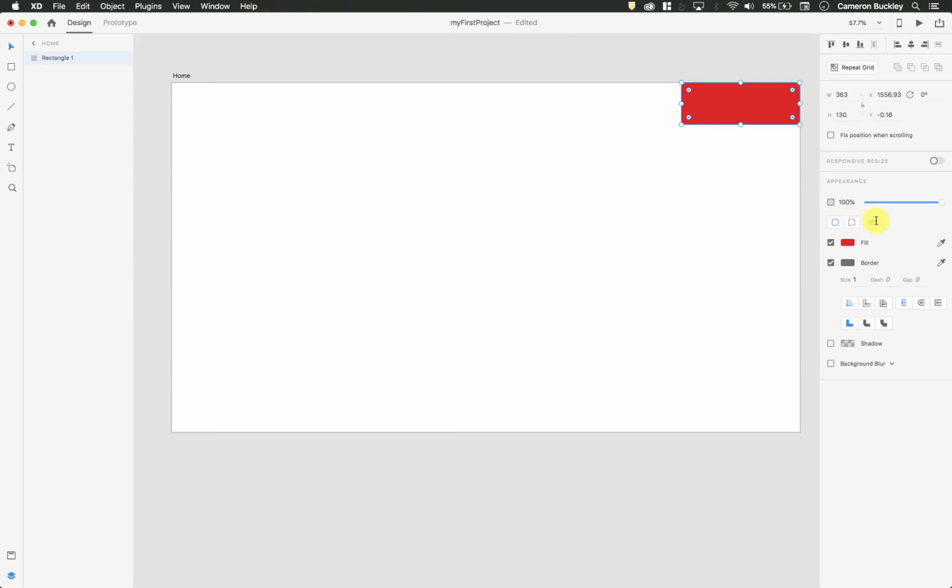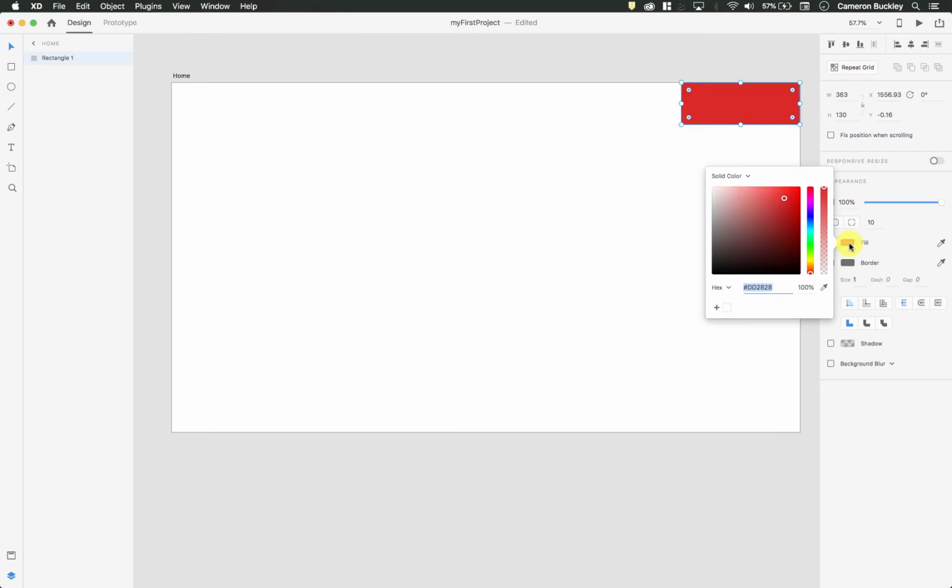This button essentially lets me change the radius of the corners. So if I say 25, it'll be more rounded. You have to click off for it to be enabled. If I do like 50, right? And then this one switches it to individual modes. So I could do this one at 10, this one at 20, this one at 50, and this one at 100. I'll switch it back to all being 10.